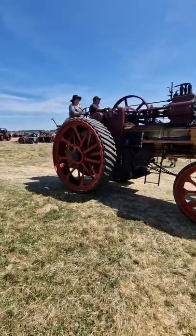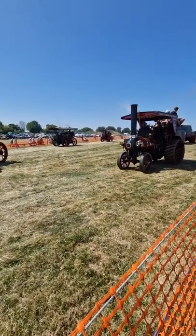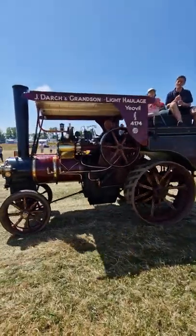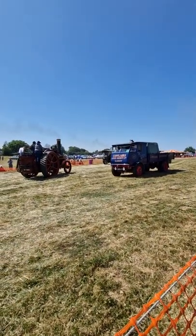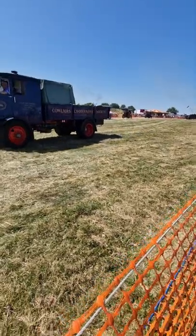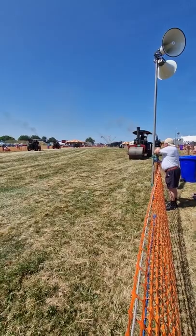Going back to the little ploughing engine — this is what we call the DDS model. It's quite an unusual machine. It's just a single cylinder piston valve, quite an unusual machine, and it's very nice to see it out and nicely restored. It now lives over in Tring, and it's really just a smaller version of a typical Fowler ploughing engine product. It's unique — as I say, it's the only one there is.